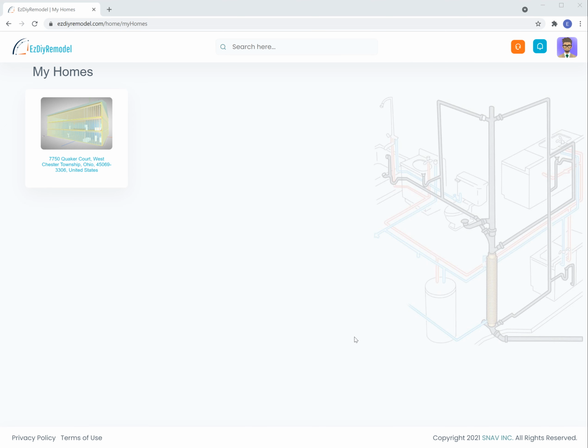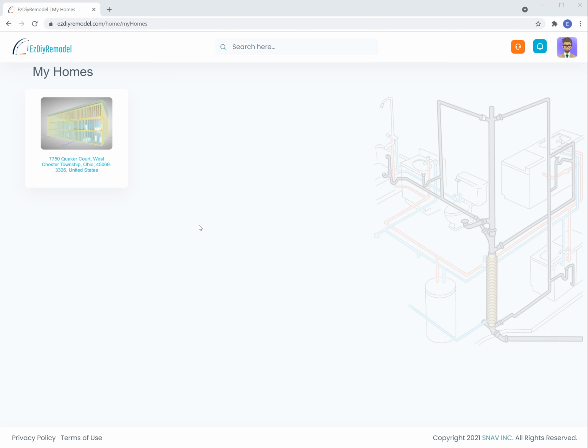Hi everyone. I am back to show you another video where we're going to add the main components of a plumbing system that is part of your house. And this is important because maybe you have someone working on one of the bathrooms and they don't know where the pipes are, and you want to model that so that you know and they know where things are.